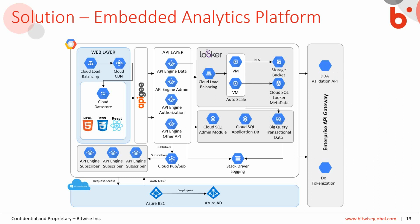So if you see this architecture, based upon the considerations that we just discussed, it takes data from various sources throughout the organization, and the data was ranging from mainframe files to the Oracle databases, the SQL databases, on-premises databases, to the Netezza data lake. So all this data has to be brought onto the Google Cloud platform.